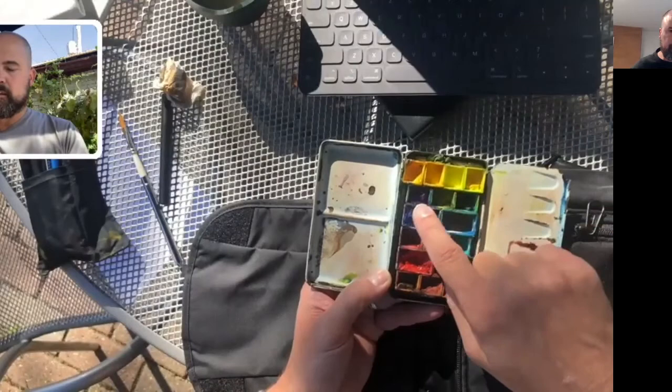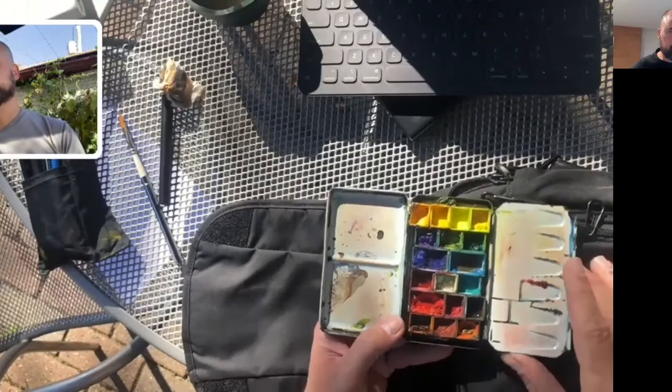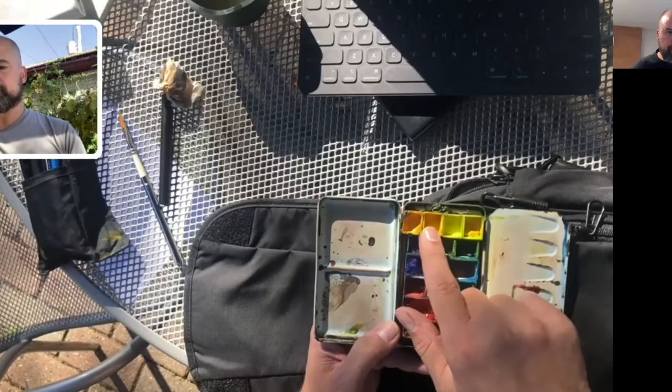And I'm always evolving what's in my palette. For right now, I'll talk about this in a minute, but I steal a lot from online artists, Liz Steele and Jane Blundell and a bunch of people. They are kind enough to post what they do. And one of them had the idea of keeping these, which are both the same yellow, where you keep one clean and you can let one get dirty.